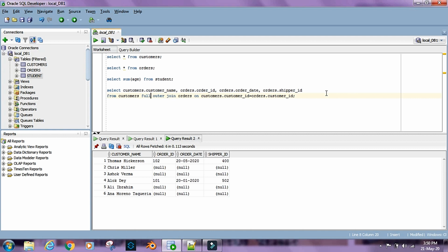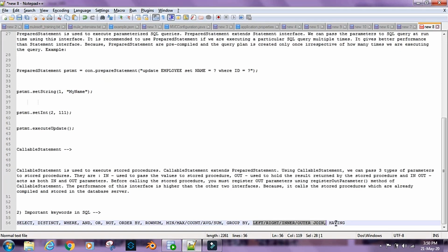So that is basically how joins work, and you need to have basic knowledge about how joins work in SQL, if you're dealing with relational databases and if you're thinking of appearing for an interview as a software engineer, where the requirement is of an application developer who has to work with relational databases as a backend, right? And next up we have the having keyword, right?